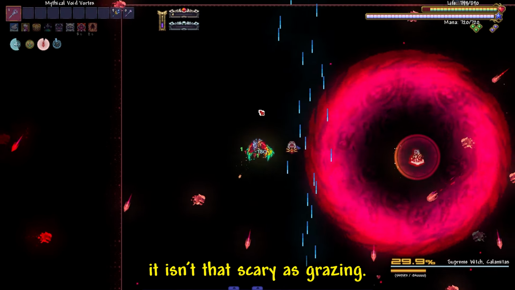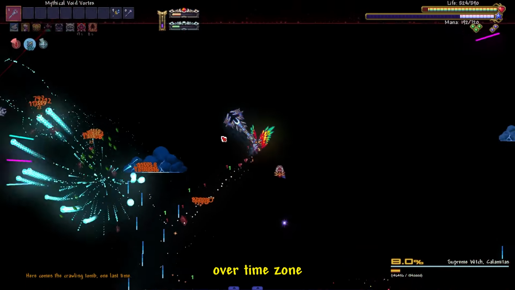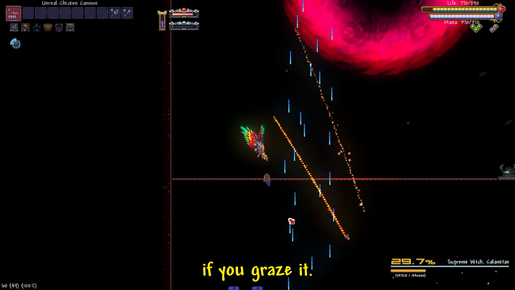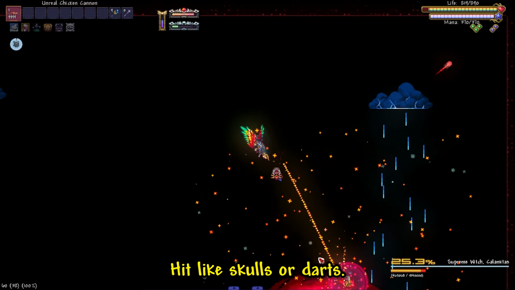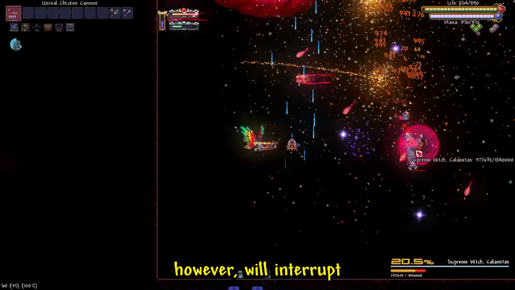Speaking of the vortex, it isn't that scary, as grazing it doesn't do flat damage. Rather, it acts like a damage over time zone. If you slightly tap it, it barely does any damage, so it's not run ending if you graze it. Additionally, it does damage only to your health, meaning that your shields from the sponge stay untouched for high damage hits like skulls or darts. This may be a problem if you're low on health but have shields up. The vortex, however, will interrupt your adrenaline meter.